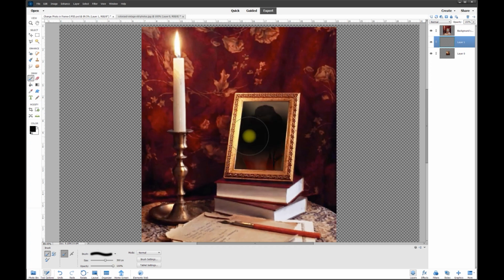If I make it like that, it's going to cover up the whole picture. I'm going to undo that. Let's try this at 75 point. Make sure it's a soft brush. We want the soft brushes. If I come down here and click once and then shift and click again, boom. And do the same thing, click once and shift click over to here, boom. That gives us a drop shadow.